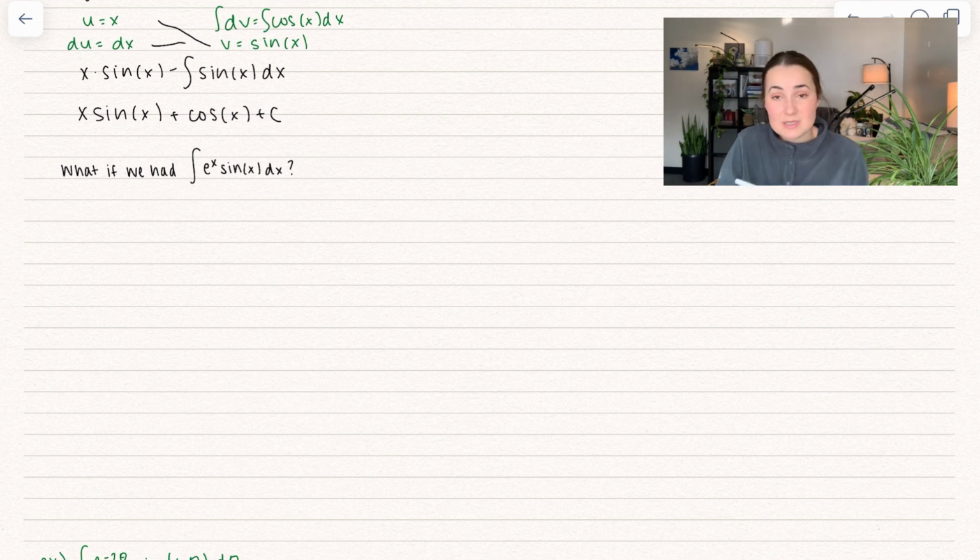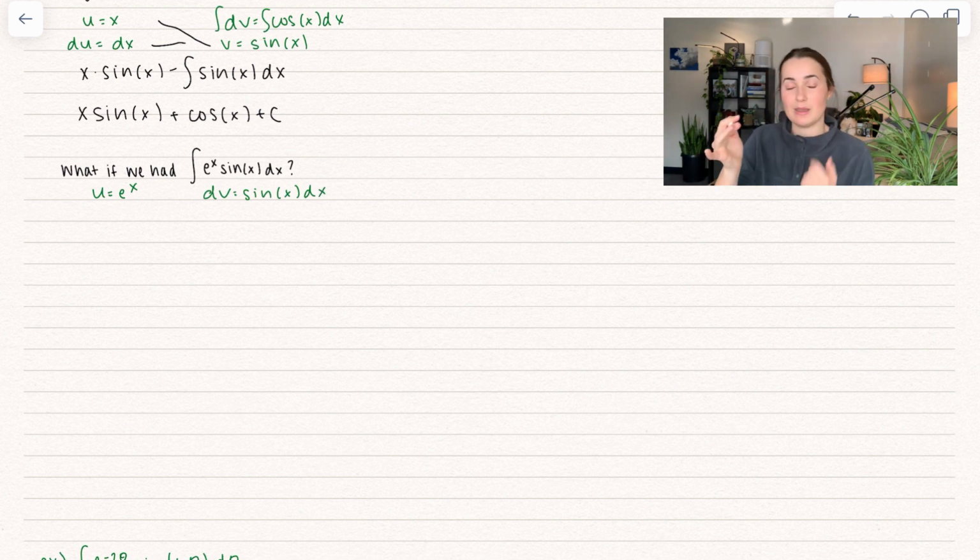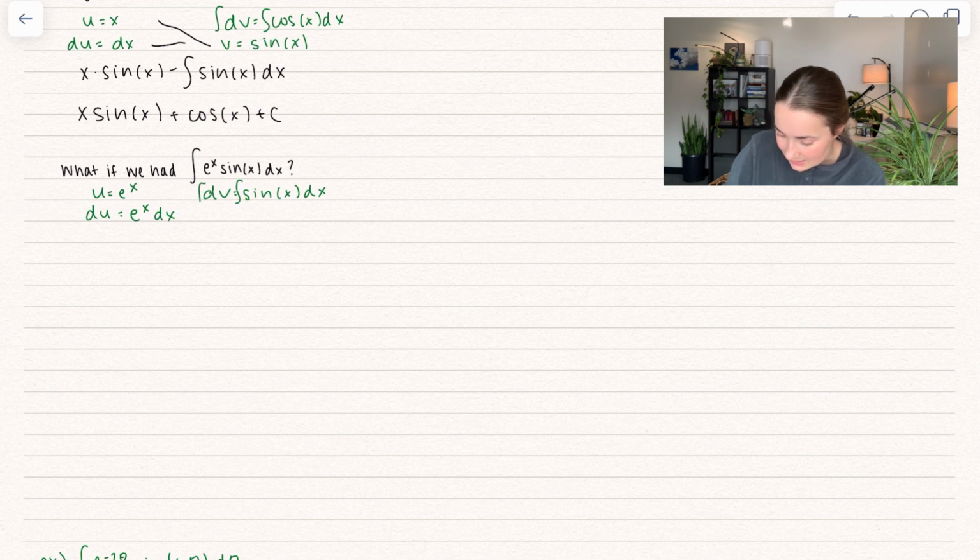So just choose something that you set u and dv equal to and stick with it. I'm going to set u equal to e to the x, and I'm going to set dv equal to sine of x dx. And you could have, of course, switched those because usually people like to differentiate sine and cosine rather than integrate because things get backwards in our heads sometimes, and that's okay. So whatever your heart desires. So I get du is equal to e to the x dx, and I get v when I integrate both sides. V is equal to negative cosine of x.